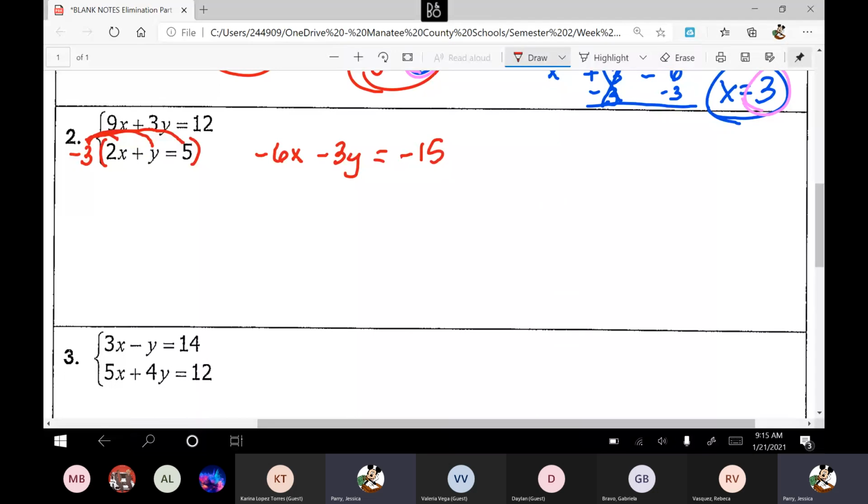Okay, so I just rewrote that second equation. After distributing, we got our final answer here in red. I'm going to rewrite this one so it's next to it so they're not so far from each other. I'm just rewriting the same exact thing. 9x plus 3y equals 12. I just rewrote the same thing.